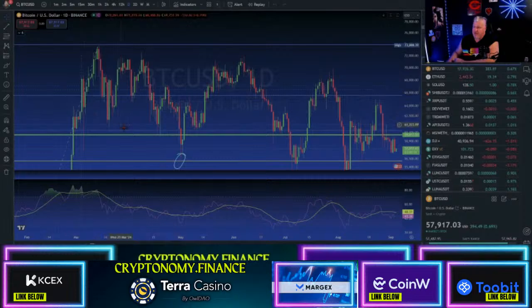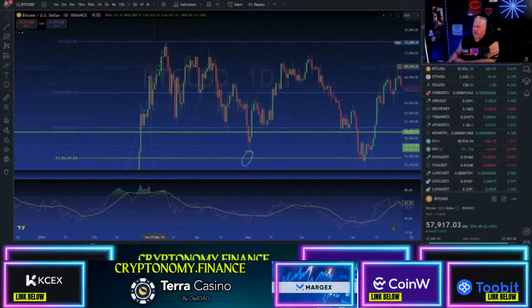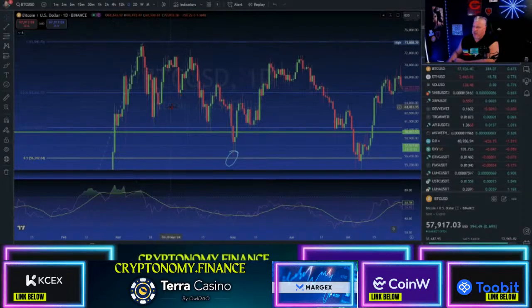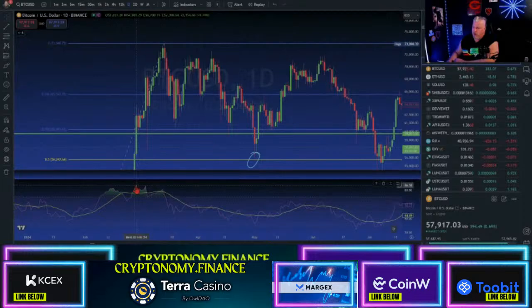Back to this. So here we have a top, and we have a couple of tops that were formed, right? Now, if you look over here, you see this top kind of came in right here, and this top is right here, corresponding to this right here, okay? Now, you have another top over here that formed lower, but up here, you have a top that formed higher. That's called a bearish divergence.